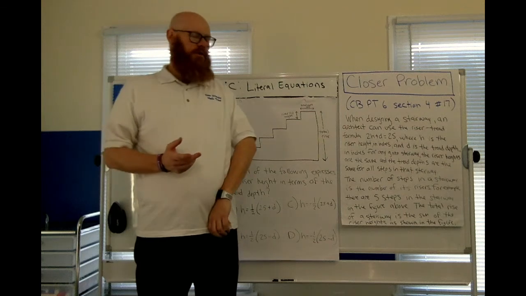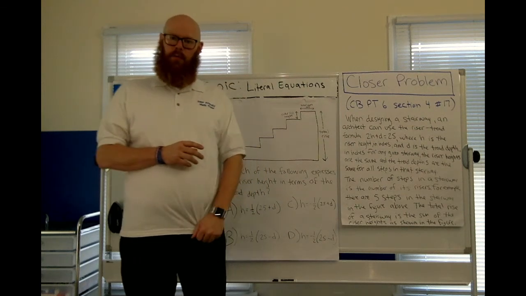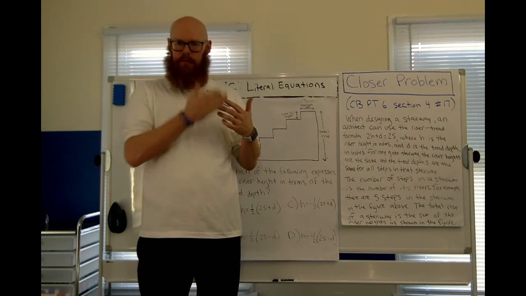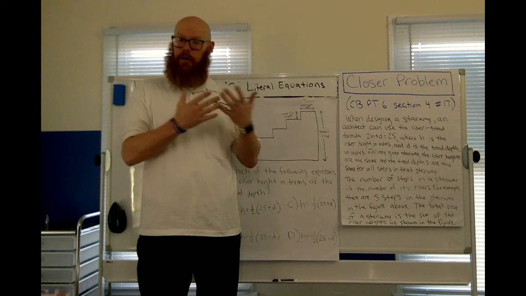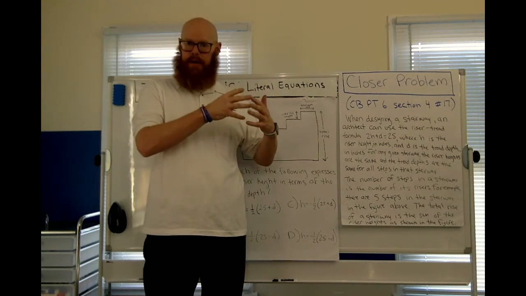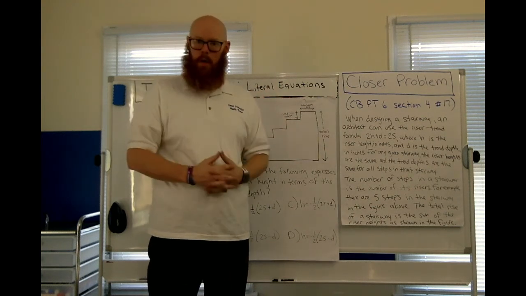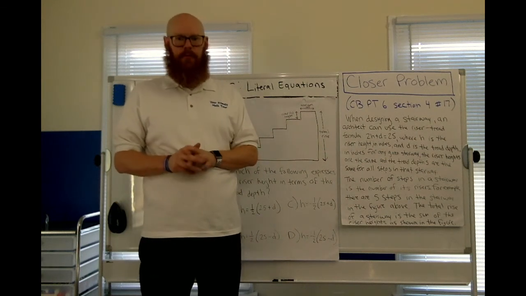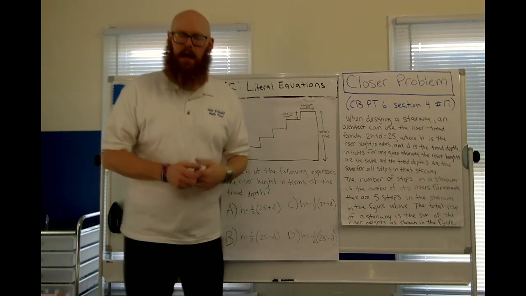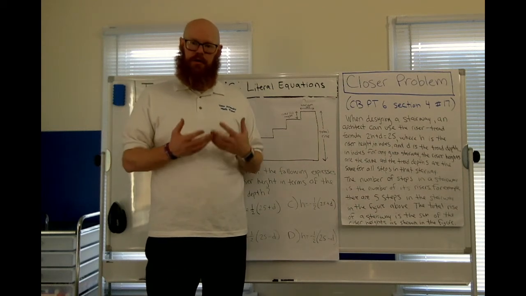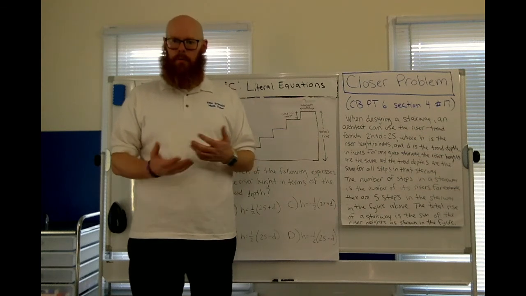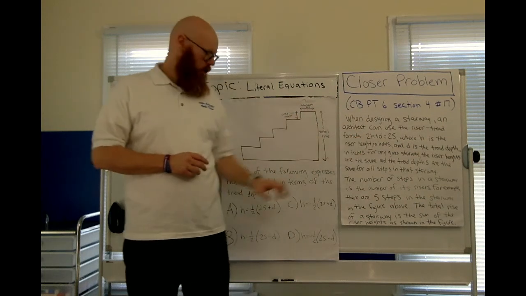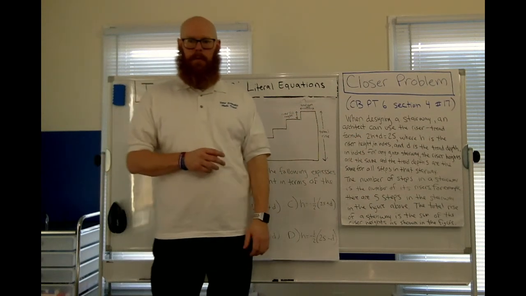For literal equations, it's even easier than that. You don't even need to look for keywords. Just look at your answer choices, and all the answer choices will be solved for the same variable. And that'll tell you which variable to solve for. And you just rearrange and you isolate using what you know about algebra. So it works on a very specific type, but there are several problems like this on any SAT that you see. So it can be extremely time-saving, and that's really the whole point, is to look at the problem, go for the equation, rearrange the equation, and you have your problem and you move on.